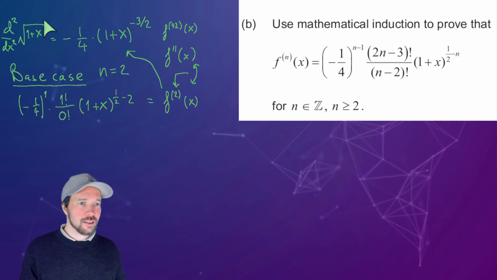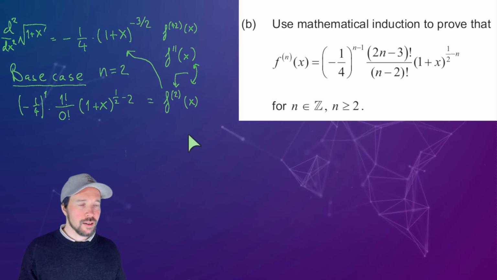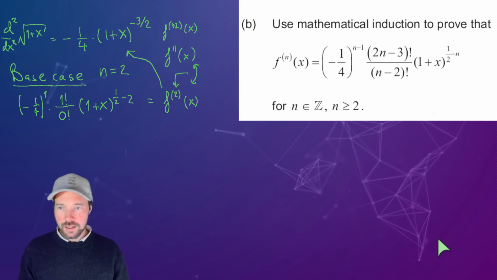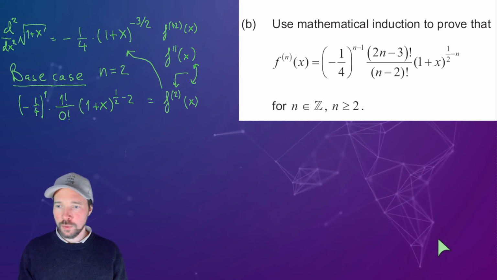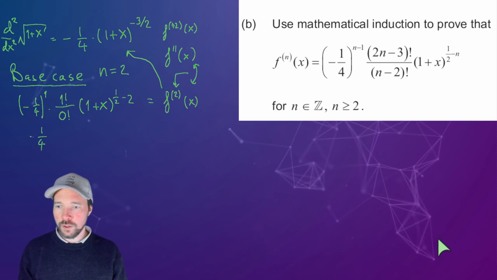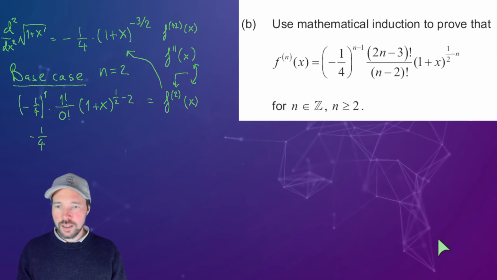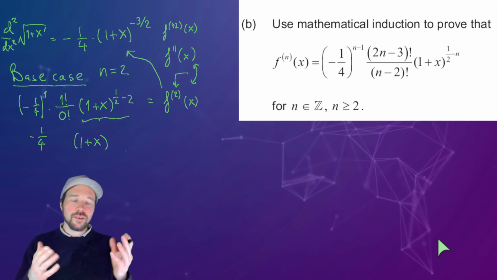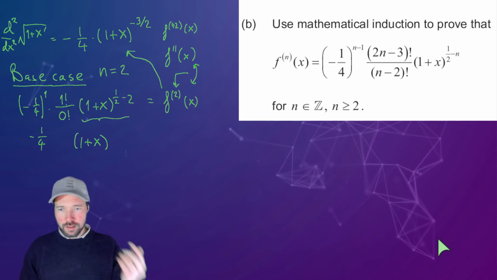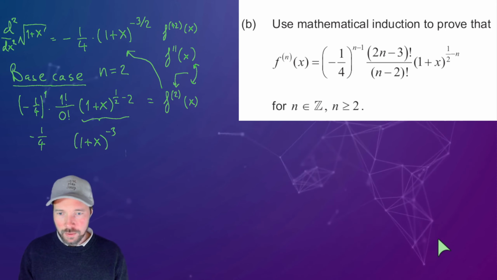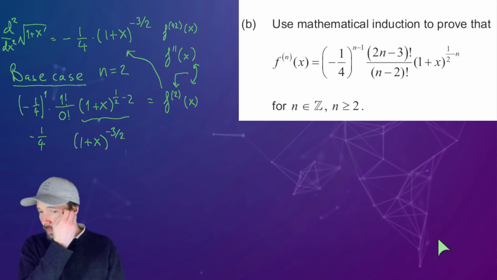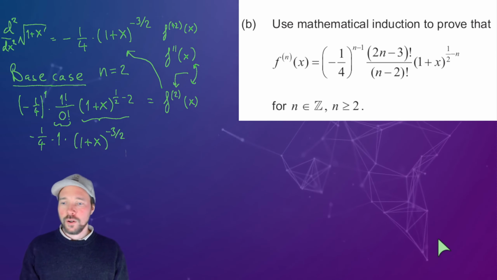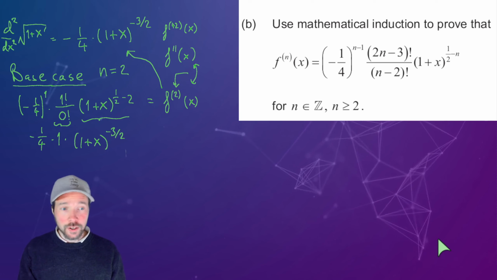This thing here is the same as this thing here. But look, we already have everything matching really, because minus 1/4 to power 1 is just minus 1/4. Then this term here, 1 plus x to power half minus 2, is the same thing as minus 3 halves. Really the same thing, just calculated with whatever. Now we need to show that this thing equals 1, and now we have to face the factorial.